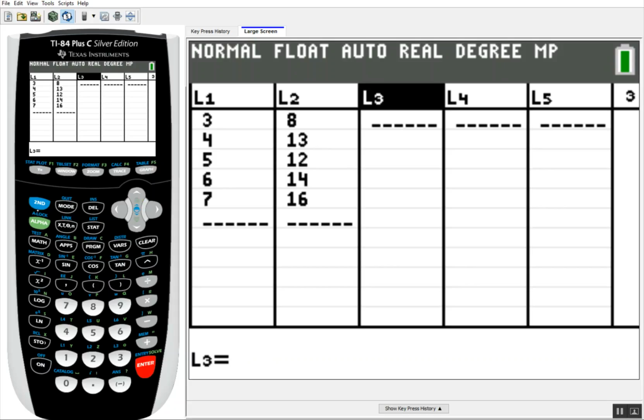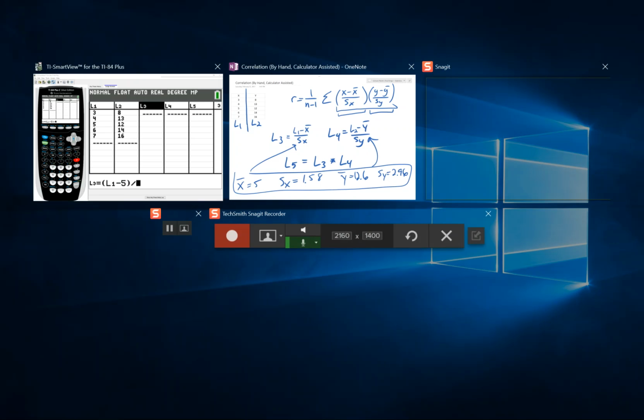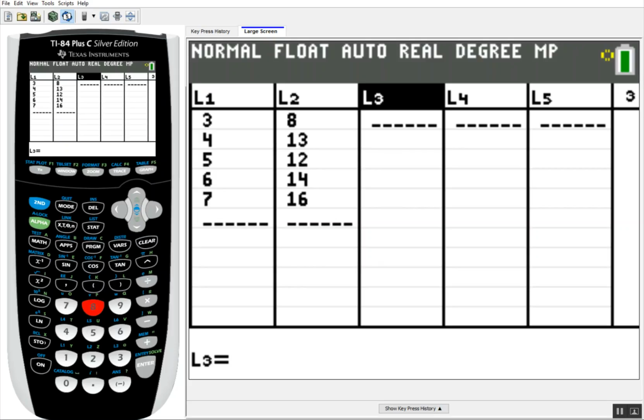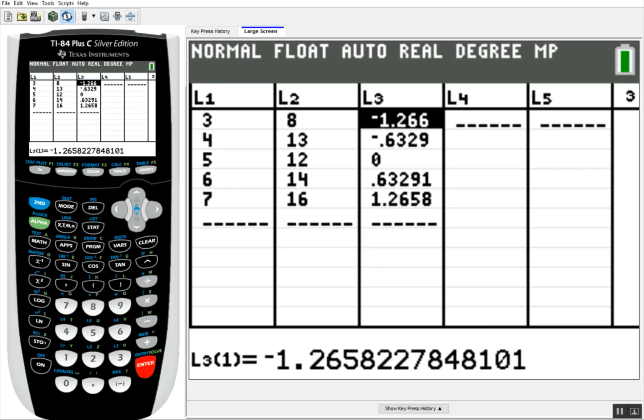Then we're going to type in parentheses L1 minus 5, that's our x bar, divided by 1.58. And that'll calculate all the z values for the x's.